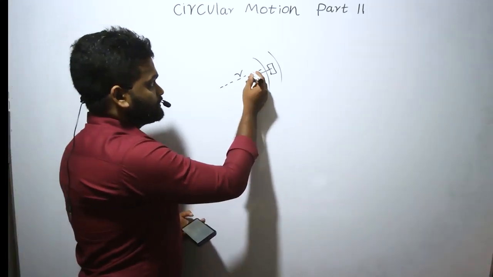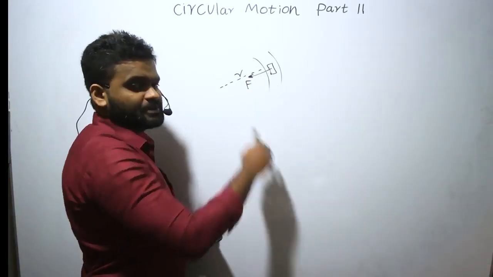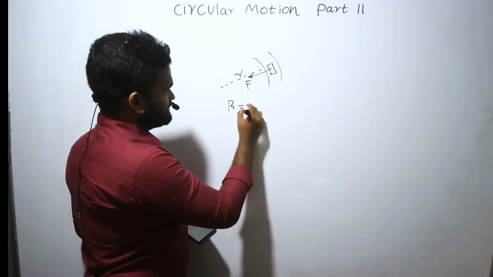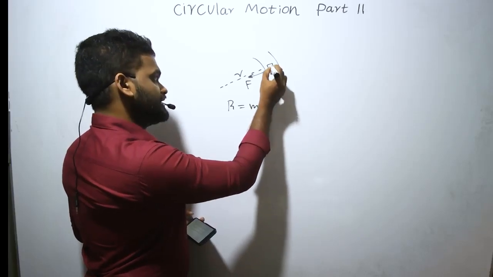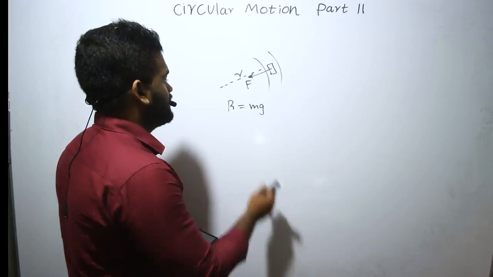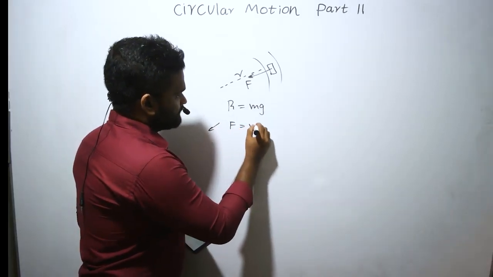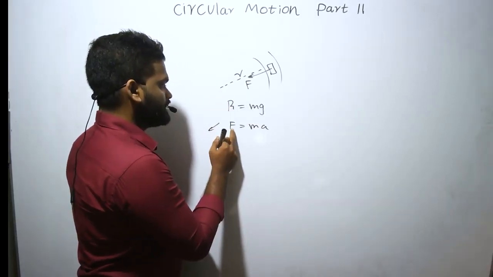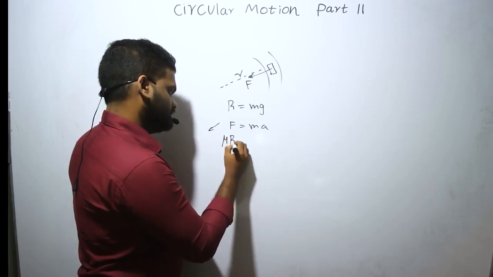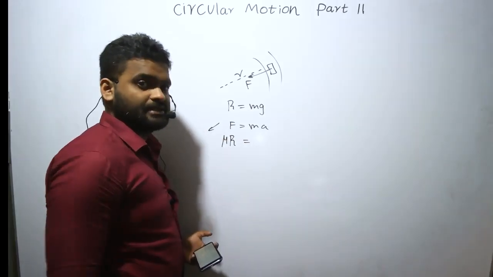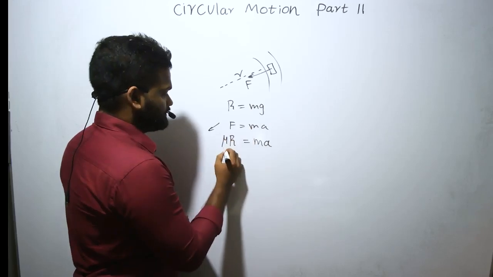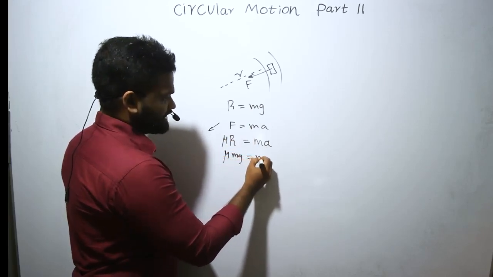Before using the proportional method, I need to derive an expression. You know that R is mg. If you think about vertical forces, the normal reaction is equal to the weight of the car. Then, as usual, apply F equals ma towards the center. This F is friction, so you can apply mu R. Why? Because they are talking about a limiting condition. Instead of R, you can put mg, equals ma.